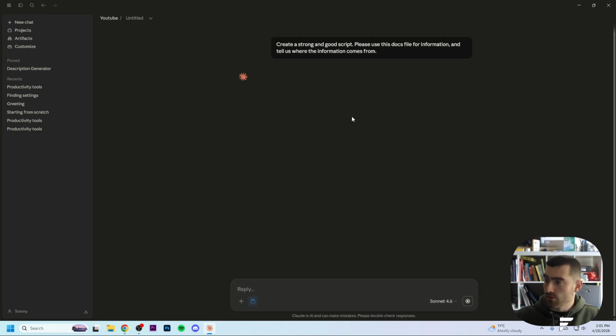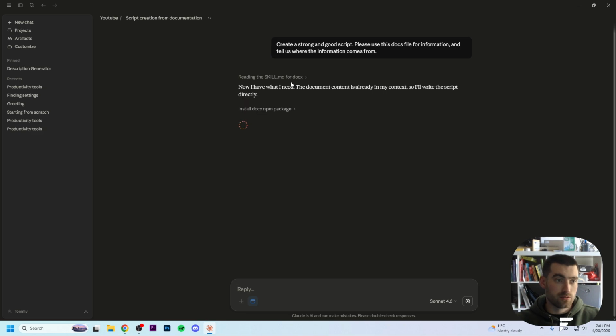Then we click here on send, and then he is doing the work right here for us. Sometimes you will get an error or stuff like that, but that is because some document files are too big. So then you need to decrease the size and then it works. But right now Claude AI is doing the work right here for us and is using the docs that we sent. So this is in a nutshell how to add files right here to a project in Claude AI.